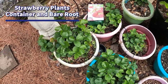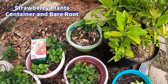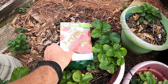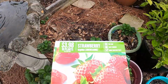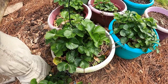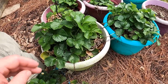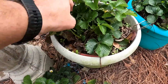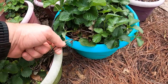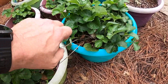All right, so let's take a look at some of these strawberries we grew last year in these containers versus what you can buy at Lowe's, let's just say. This is a Sequoia, as I talked about earlier. These are the strawberries in containers. As you can tell, there are multiple plants in here, or a runner. Look at these. These are runners that had jumped over and planted themselves in here.